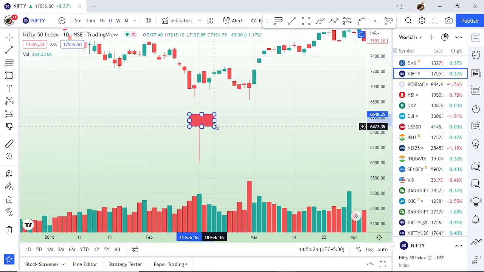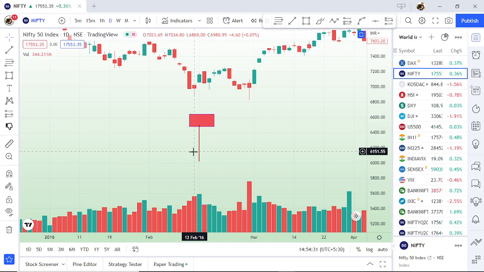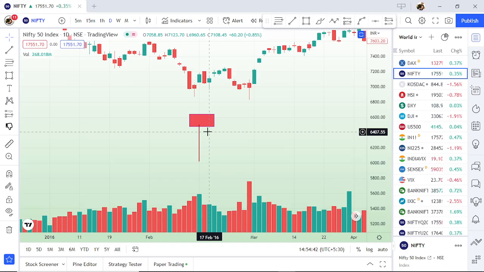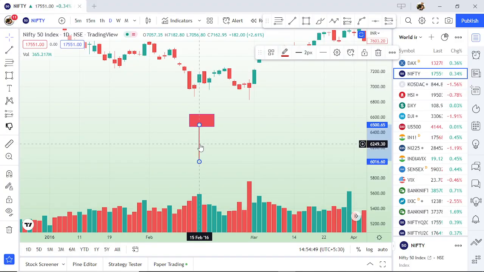It would have been a marubozu, a black marubozu, but why did it become a hammer? Because there are buyers present here. Buyers are buying, that is the reason it went up. So in a downtrend, when this happens, it indicates that buyers are coming into the market. This type of wick, a hammer, indicates that buyers are coming. So there's a high chance that the trend is going to end.